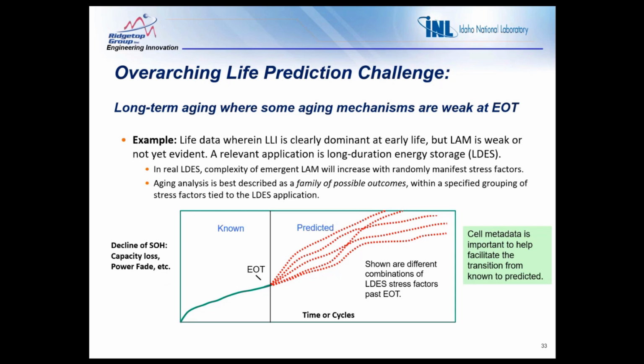So we have a publication that we can share that captures how we used Monte Carlo simulation, and different machine learning and deep learning techniques to do later life predictions based on generating a family of predictions based on the underlying sigmoidal rate expressions and outputs from CellSage. So whether we were looking at the decline of state of health, capacity loss, or power fade, this approach can be applied.